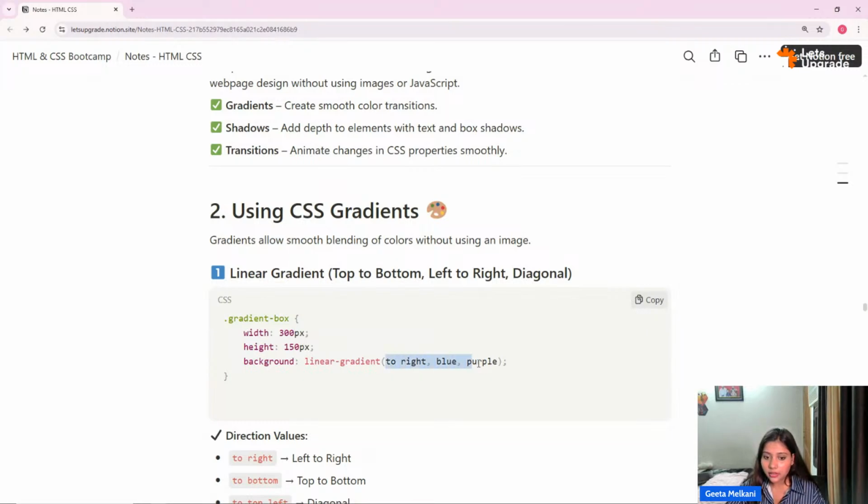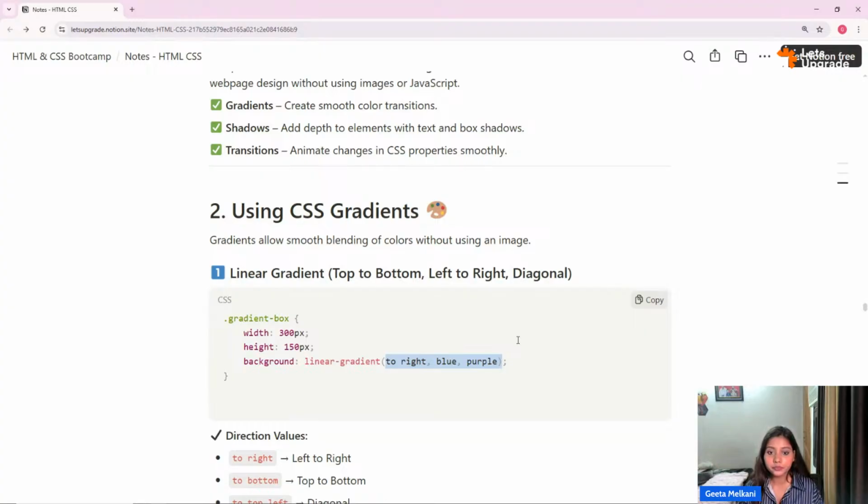If you see in border, wherever I used border, there I used three properties: 2 pixel, solid, green. They are three different properties, so you can always use them separately also, which is border width, border color, but I use it simultaneously. If you remember yesterday when I explained margin and padding, I explained you can do margin top, padding bottom. Instead of giving them separate classes, you can directly put it in margin and 4 values. If you put 2 values, it takes as top, bottom, left and right.